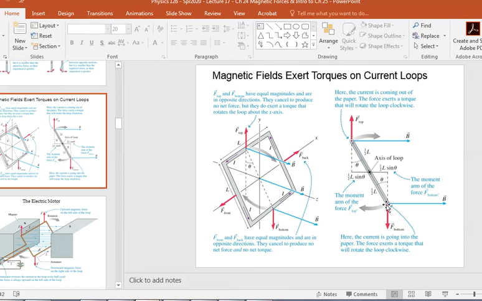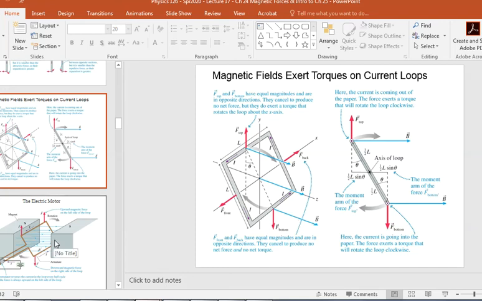If you do the same thing down here at the bottom, you'll find that the bottom part of the loop has a force that's pushing down. And so in this sense, there's a tendency for the magnetic field to cause the loop to start spinning. If you work it out for this side and this side, you'll find that there is no net force on either of these two sides, just on the top and the bottom parts of the loop.